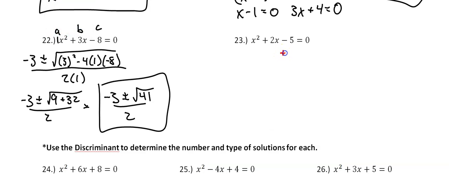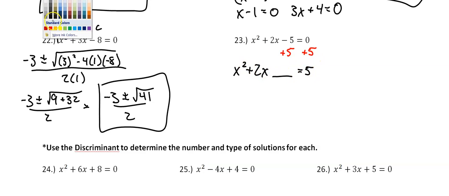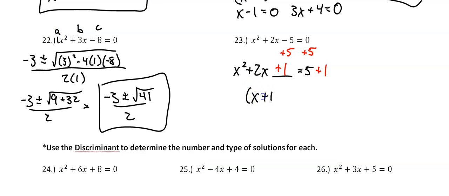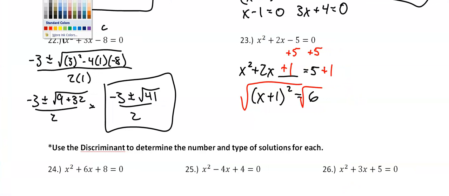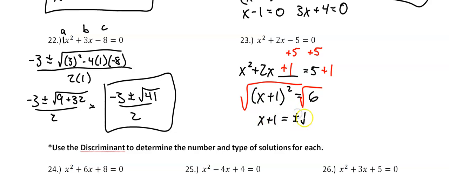Remember, completing the square is a good alternative if the a value is 1 and the b value is even. So we create space. And now I fill in the blank. B divided by 2 and square it gives me a +1. Whatever I do to one side, I have to do to the other side. So now this guy factors into x plus 1 squared equals 6. And now I can take the square root of each side. When I take the square root of each side, don't forget to do the plus or minus here. So that's plus or minus root 6, and I subtract the 1.